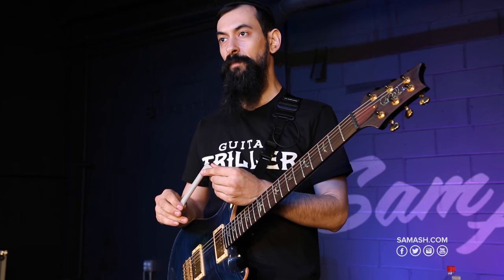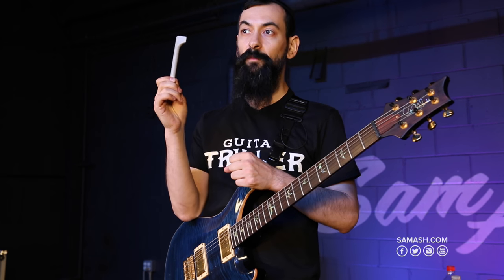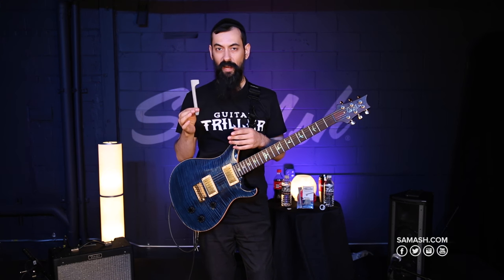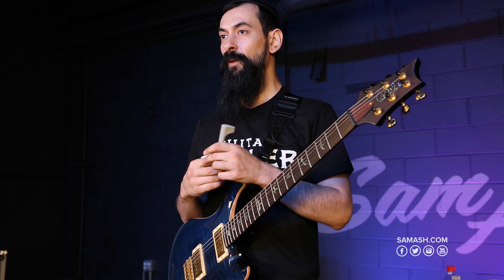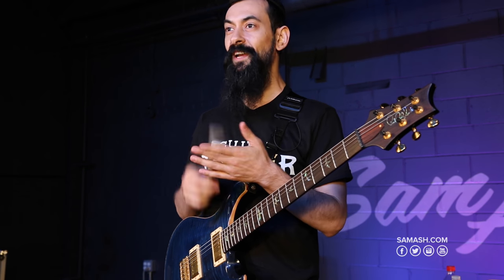It's a really exciting time right now for Guitar Triller and for guitar players in general, as new effects, new pedals, and new technology come out. It's exciting to see a simple and innovative, well-designed tool like the Guitar Triller become available. Picks, capos, slides, fingers — we've really had not much organic material to work with for a long time. Now we have an organic tool like a pick that you can take and play — no electronics, no batteries. It works amazingly on acoustic guitar, bass guitar, mandolin, ukulele, banjo, any fretted string instrument.